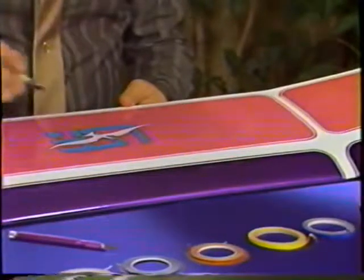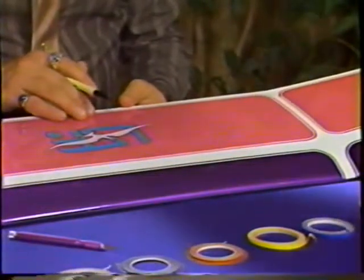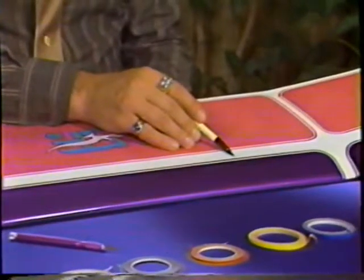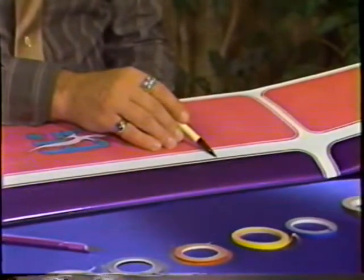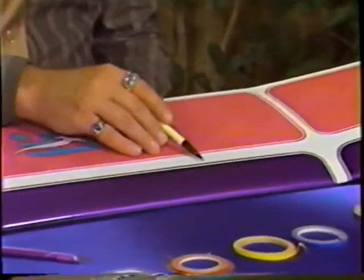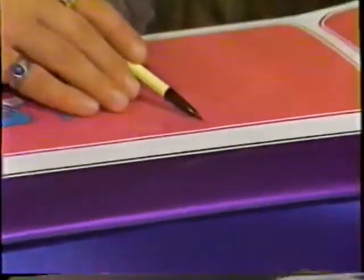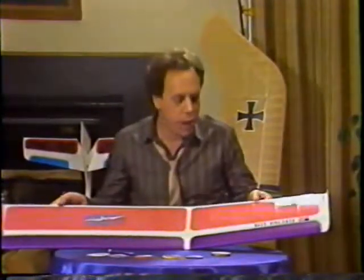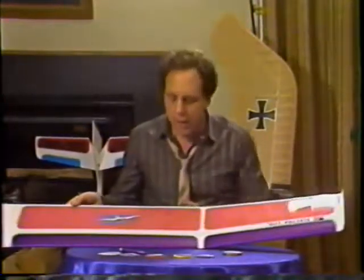What we've done with the trim stripe was, again, using the same method I showed you before with the 1/16 of an inch spacing on the 1/16 of an inch tape. We've used white over the plum and white over the pink. And what we have in effect is a very simple finish that's quite nice using the blend of the striping tape. The striping tape seems to wake it up. If we had put this on the seam, I don't think we'd have had the same effect.